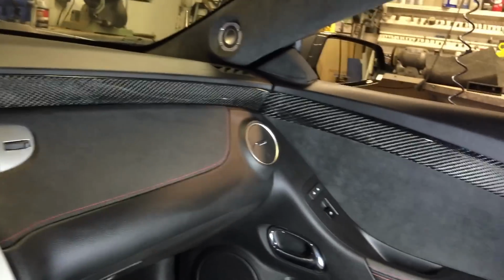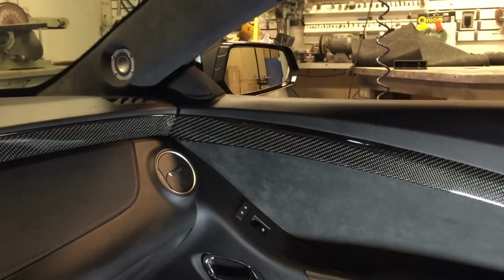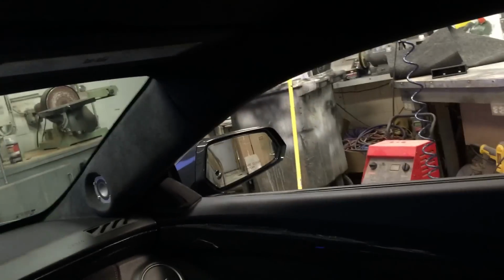So it goes all the way across into the bottom there. It just looks a thousand times better. You can see it in your peripheral vision. Put this light back up here.